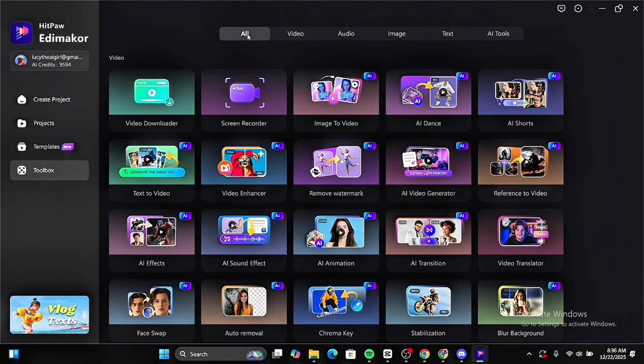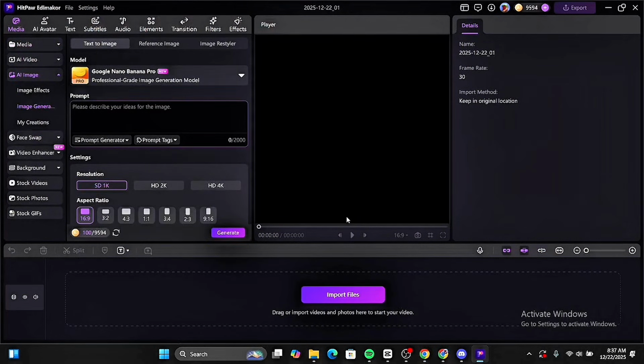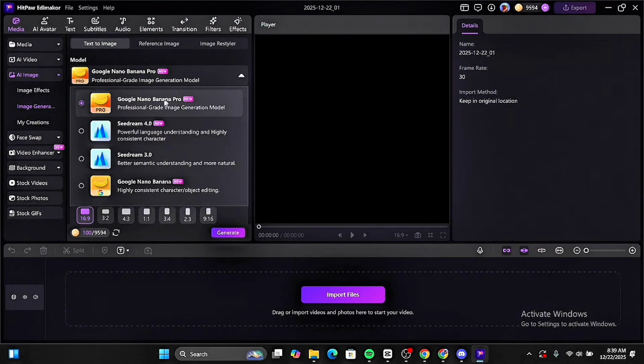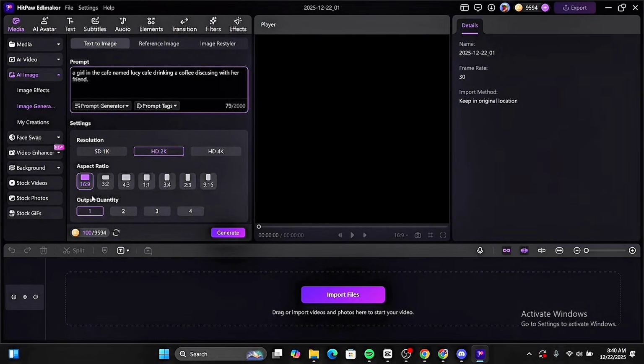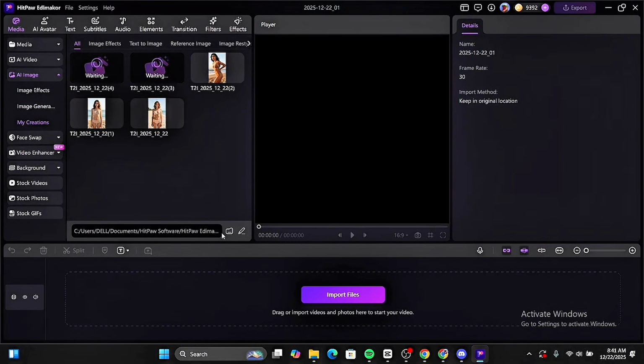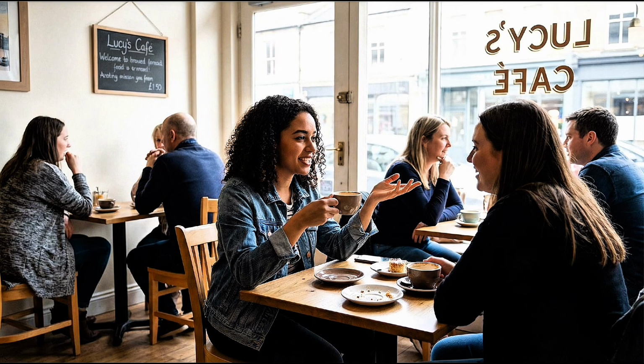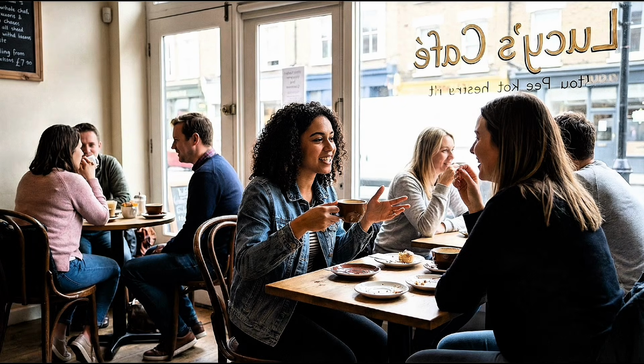We'll begin with the text-to-image feature. I clicked on it and it took me to an editor-style interface, and over on the top left corner, you'll see different image generator models like Google Nano Banana Pro, C-Dream 4, which is Google's competitor, and some other models you can try out. But for this demo, we're going with Google Nano Banana Pro. As you can see, I typed in a simple prompt, chose the resolution as 2K HD, selected a suitable aspect ratio, although you can choose whatever works best for you, then moved over to the number of images and selected 2. After that, I clicked Generate, and honestly guys, my jaw dropped when I saw the results. This is crazy. The hyperrealism is very clear, and what excited me the most was the detailing, especially the name of the cafe and the consistency of the people, including the main subject.